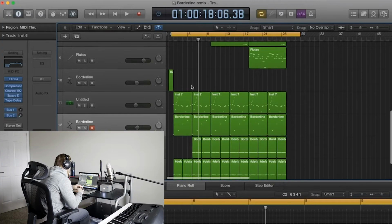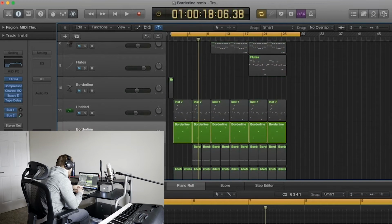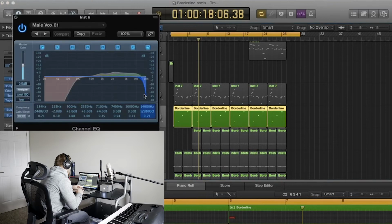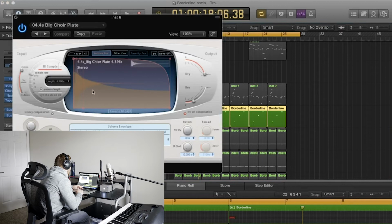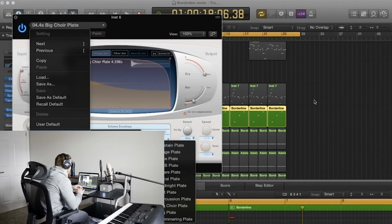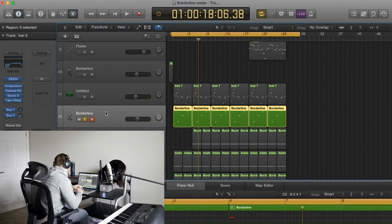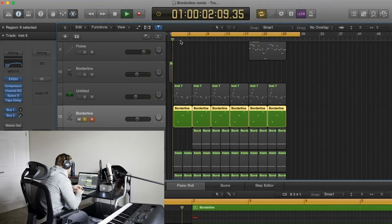So basically, I started with the sample, chopped it up just like I did the other one, right here. And what I did was I just isolated the pieces that I wanted, and then put a lot of reverb on it. This is a big space here. And then I put some tape delays on it, and then I sidechained it to the kick because that's my favorite thing to do. And it kind of just sounds like this on its own.